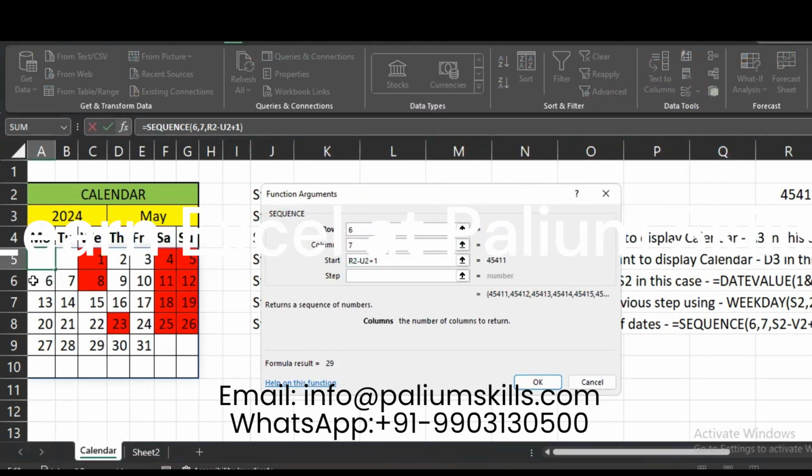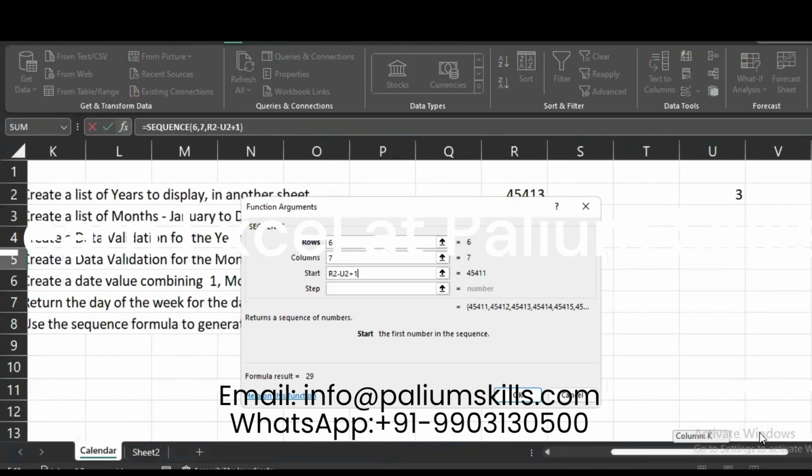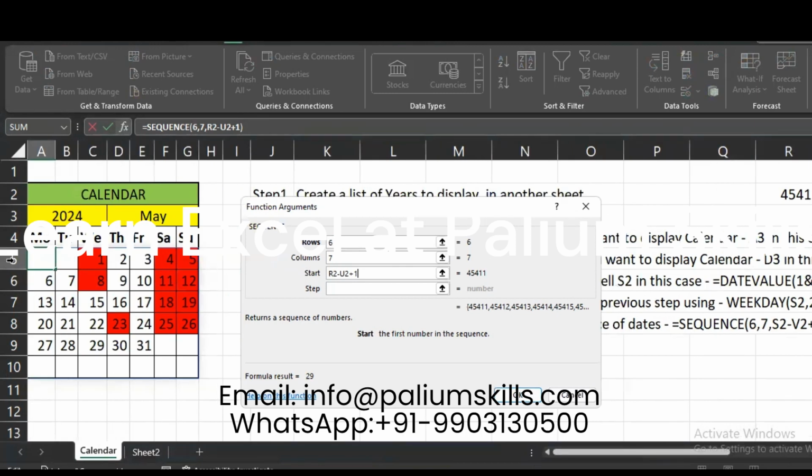Starting is the first day of the month minus the weekday that you calculated, plus 1. So this is your R2 minus U2 plus 1, which gets you the Wednesday. That means starting from this number.